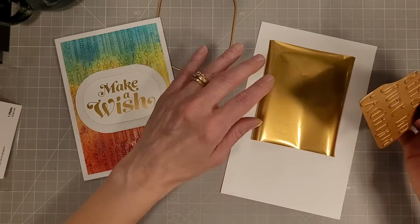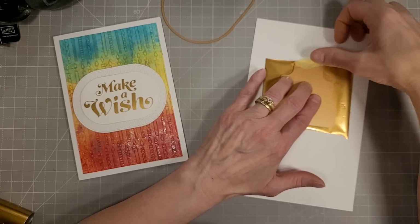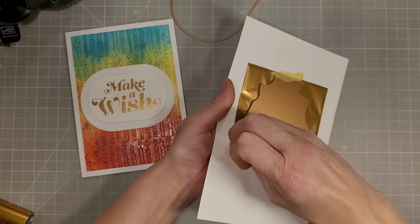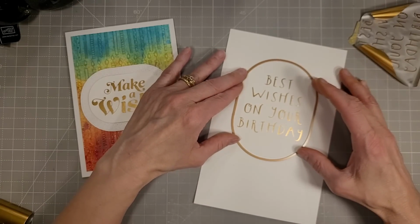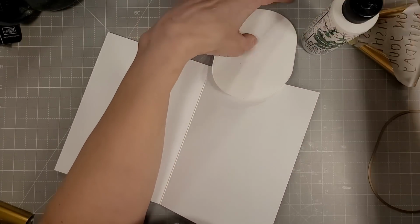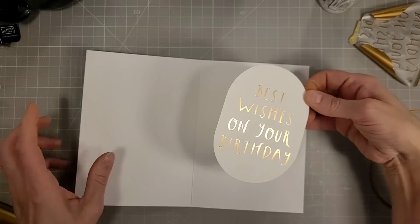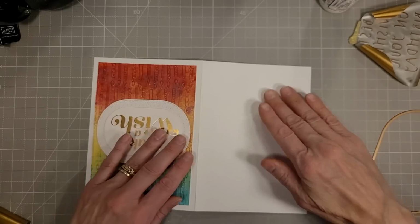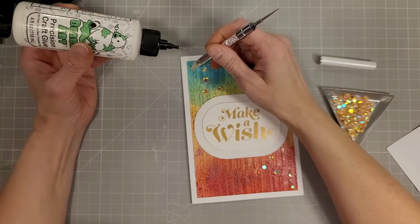foil set. This is from the Glimmer Card Front Sentiments collection. This is coming out on May 10th, and there are several in this line. They are just gorgeous. I love that they are so large, and there are lots of our essential dies that will die cut them if that's what you want to do. If you want to just foil them on a pretty background, that's all you have to do too. Just beautiful. And they fit inside a 5x7 card. I'm going to say it again, just beautiful.